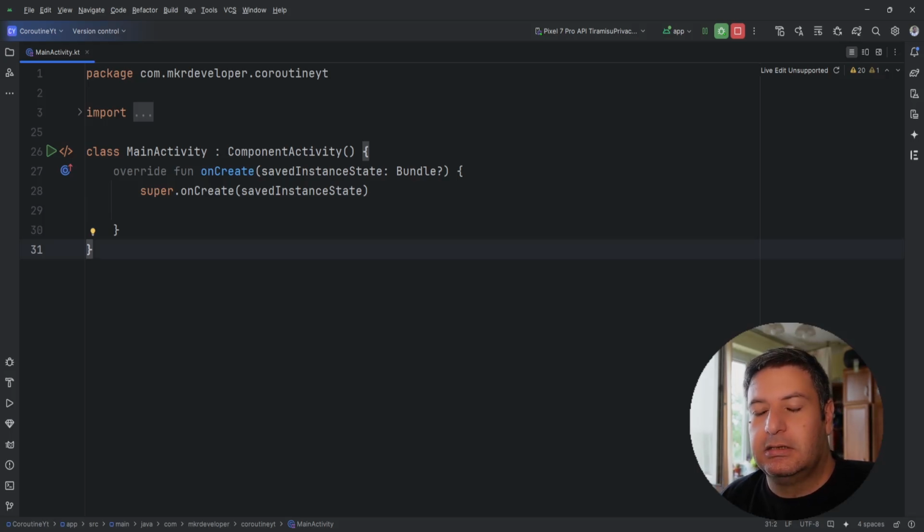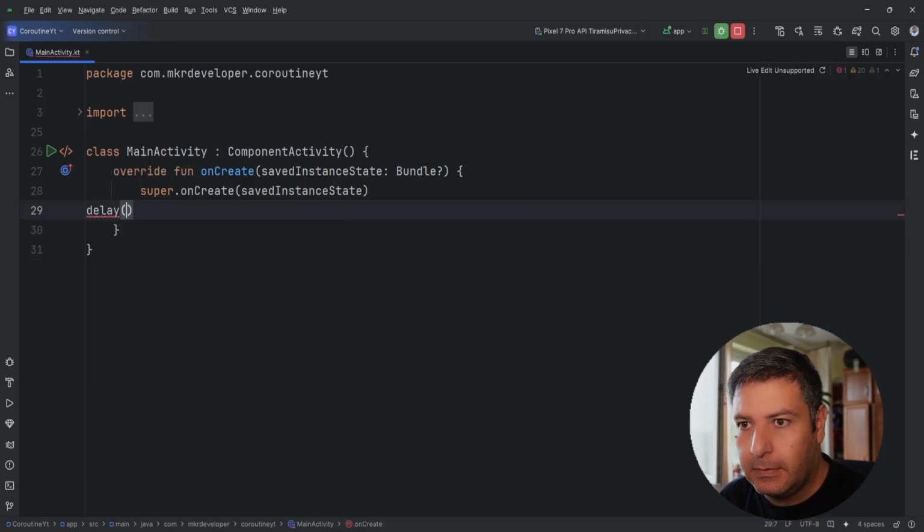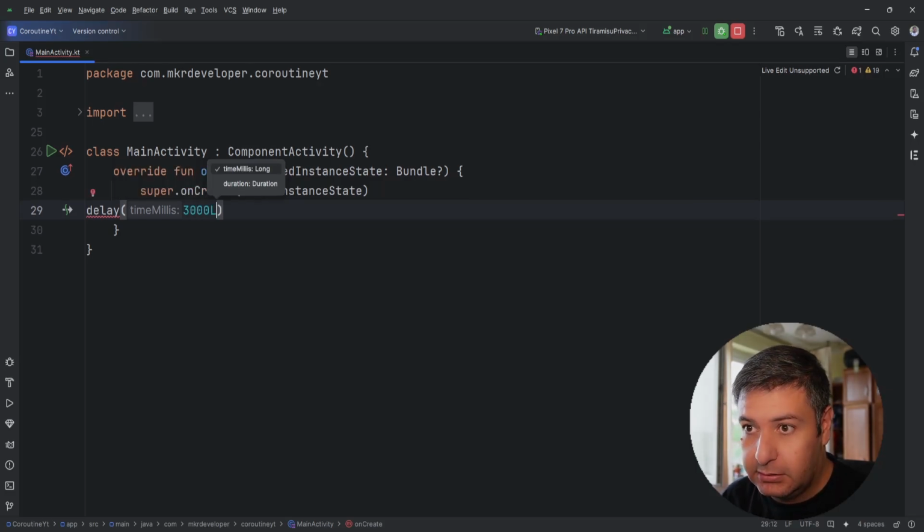On the other hand, when we want to use a suspend function, maybe something simple like delay, which is a suspend function as well, we cannot run it here in the normal code. Delay 3 seconds.